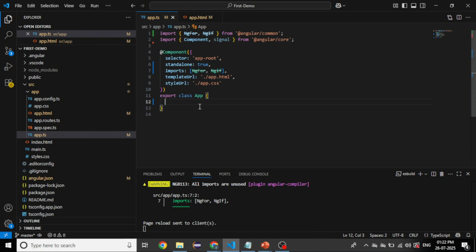As I said earlier in my previous video, the component is the main one in every Angular application. The component is the heart of Angular. With the component we can easily manage our application and divide our features.